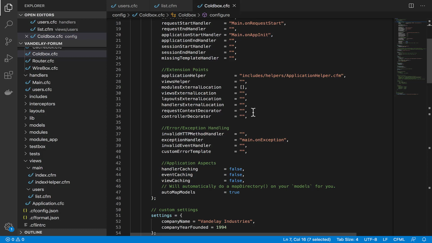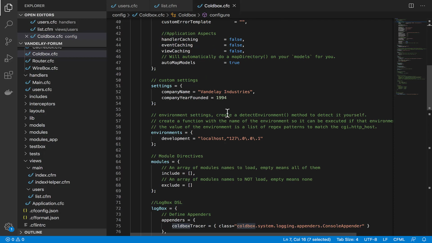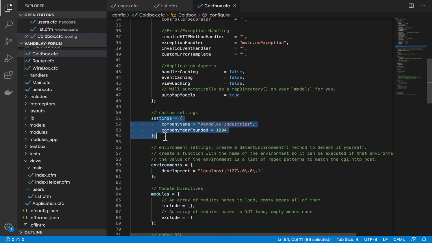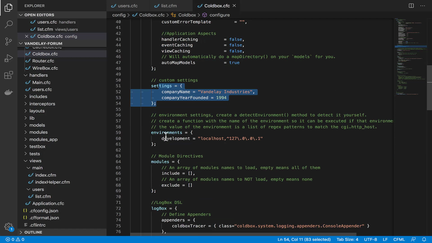ColdBox by design has default behavior for everything under the hood out of the box. You can do ColdBox create app. You never have to change any setting anywhere, and it will run your application just fine as is. You can come in here and change these settings if you want to customize how the application runs, but you don't necessarily have to do any of that. ColdBox machinery is up there in the ColdBox struct. Settings we talked about earlier, these are the custom settings I might want to provide to have certain bits of information specific to my application added here into the configuration.